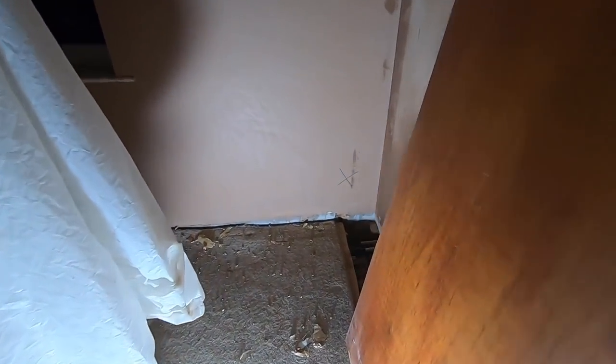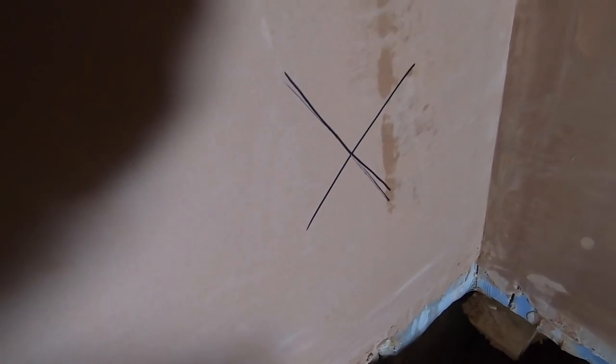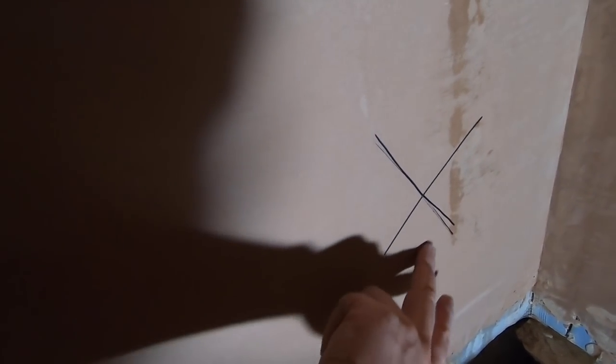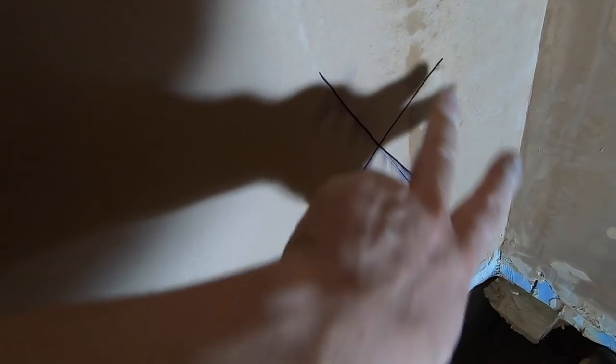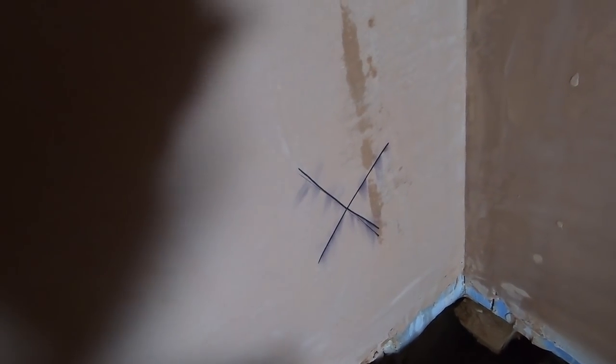So I've just come to plaster the corner of the room and my loving wife has put a big X in the middle of my unfinished wall. I'm going to see what happens when we trowel it out. That's definitely going to mark it everywhere — my loving wife leaving her mark on my unfinished wall.